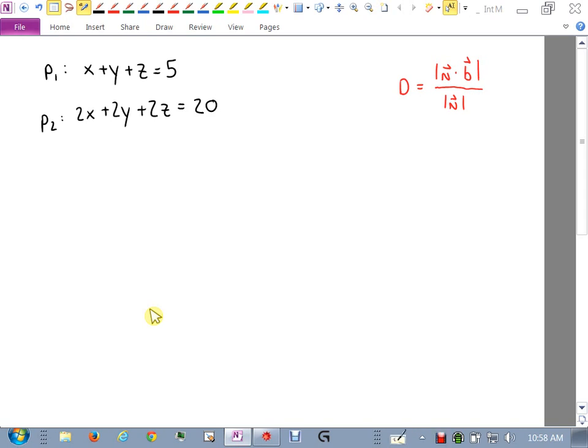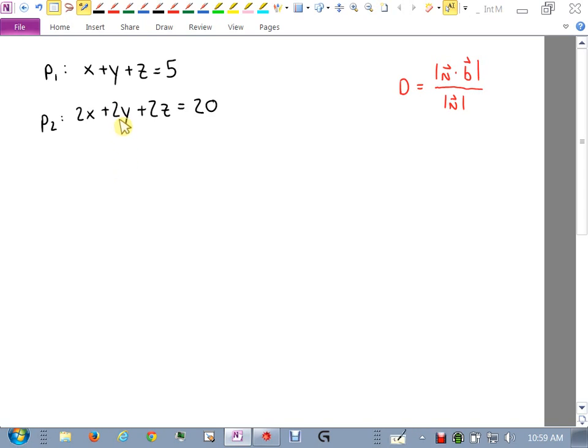We finished up last class talking about the formula for the shortest distance between a point and a plane. And then the problem that we didn't get to do was to find the shortest distance between these two parallel planes. How do I know these planes are parallel? They're multiples of each other, but why is that?